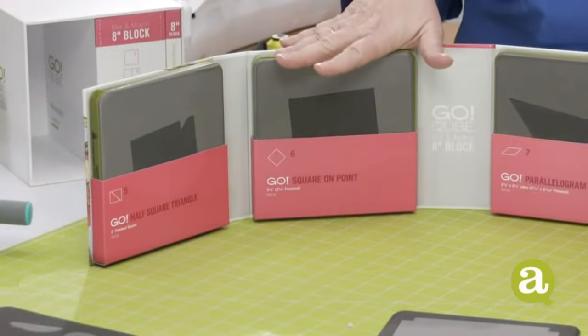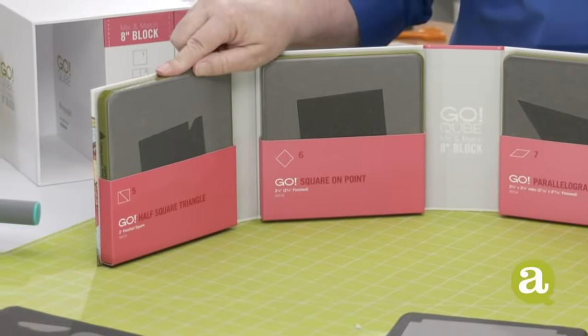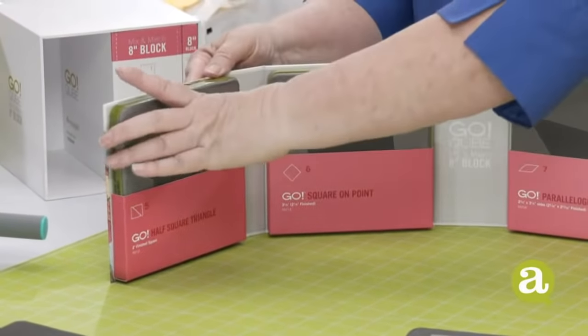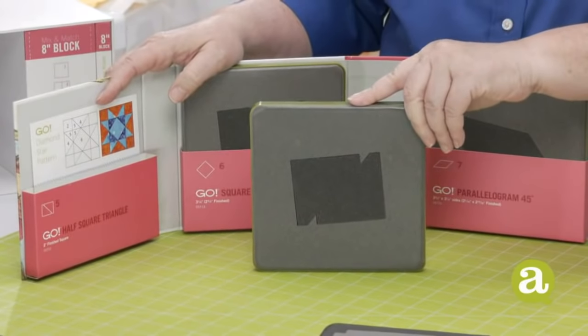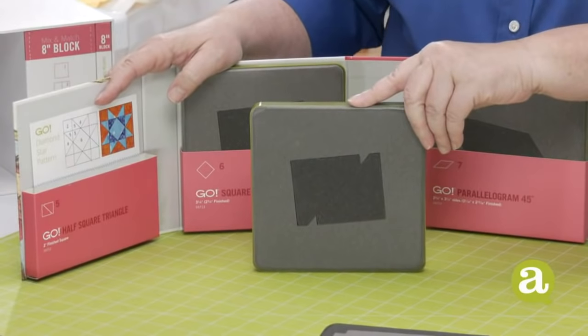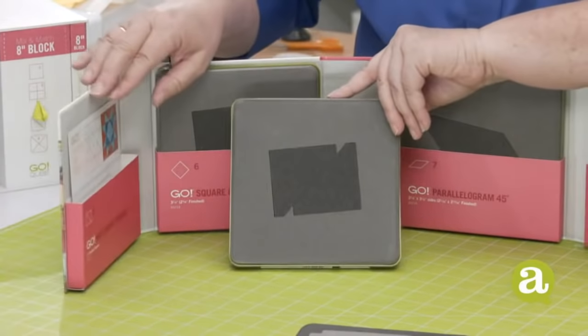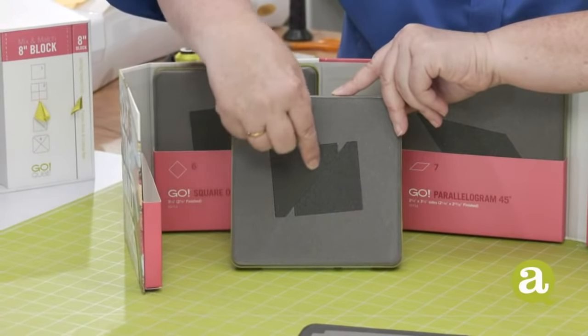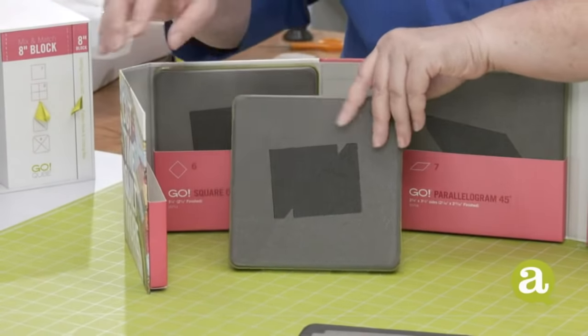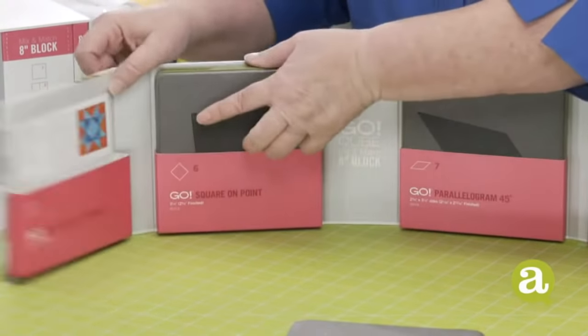All right, so the next four shapes is shape number five. And what's this one, Christina? Shape five is another half square triangle, right? Yeah, smaller half square triangles. This is what we call the workhorse. Yes. It allows other shapes to become new shapes. So just like our bigger ones, we've cut off the dog ears, this point to this point, perfect quarter inch seam. We're gonna need this.